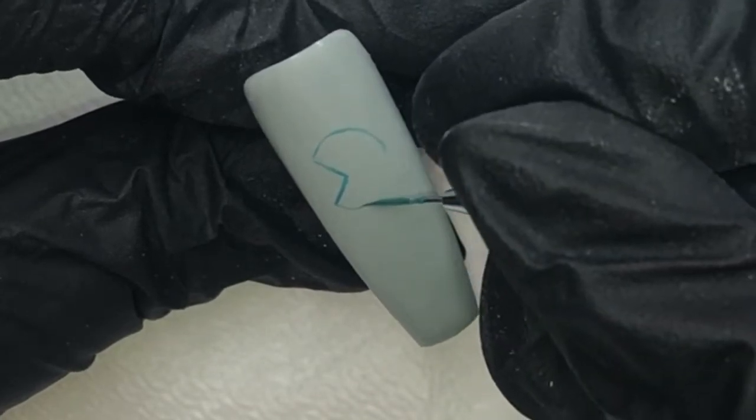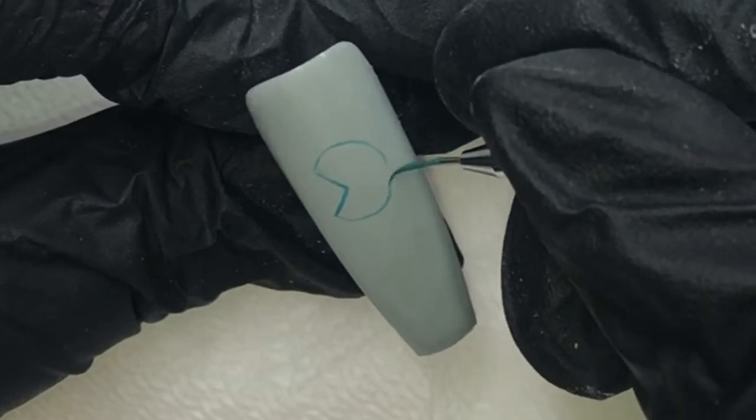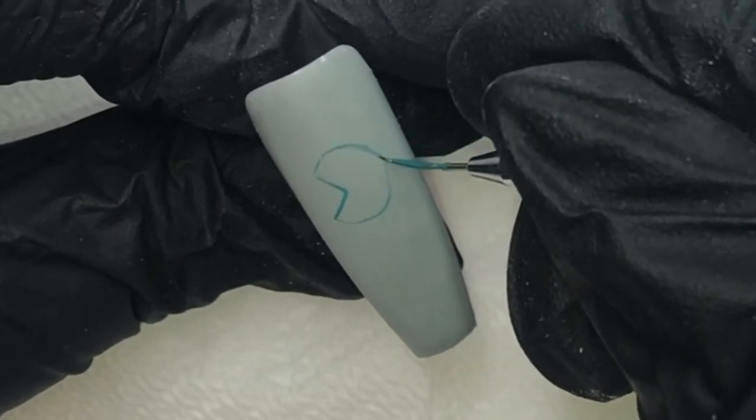brush. And then once I have that all filled in, I will go in for a flash cure just to hold that in place.